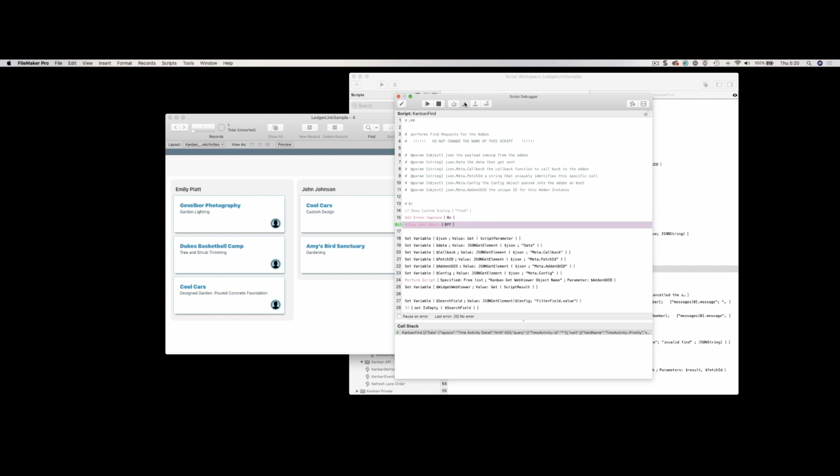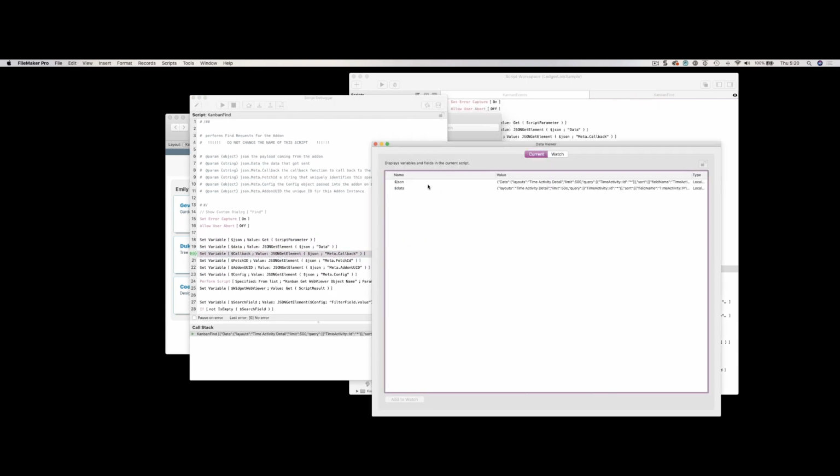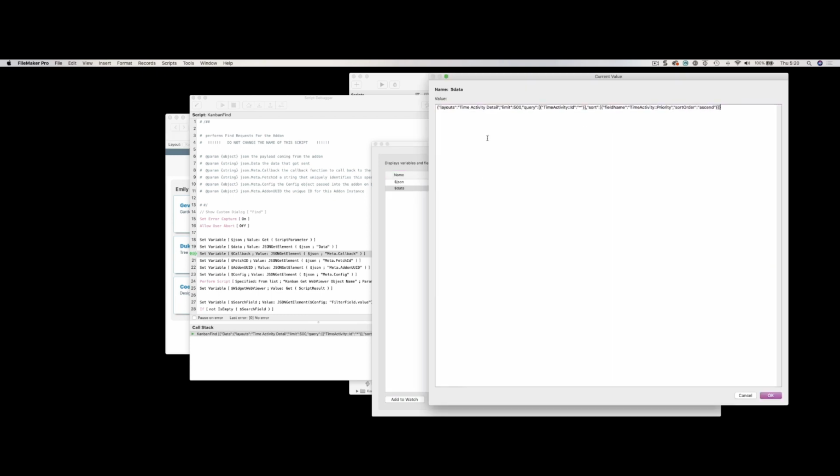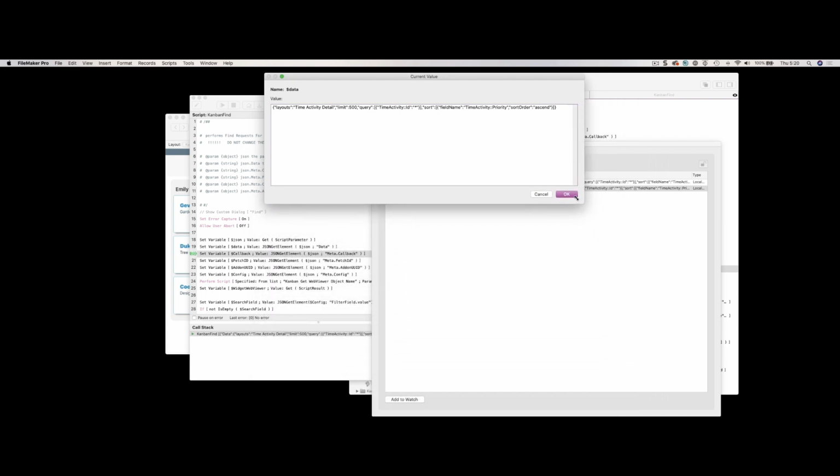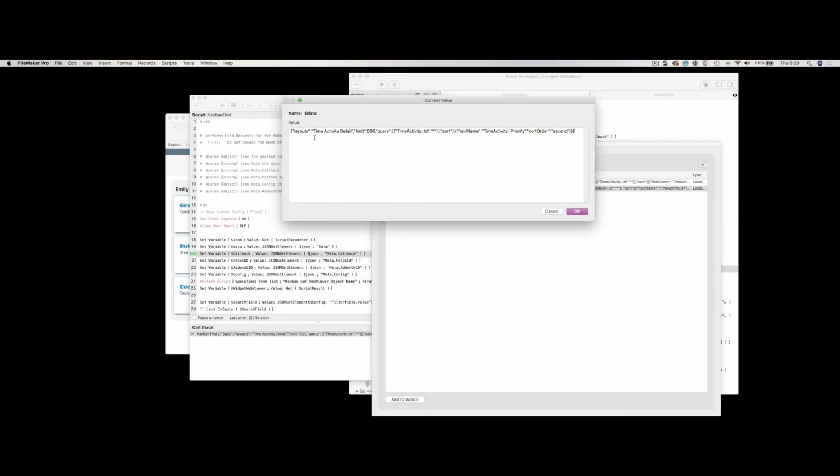So there we go. And now we get the data back. So I'm going to pause it there. And here's the data. This is actually the query that the JavaScript wrote. It took out from the configurator the name of the layout that we want to find on. And it took out some of the other fields. Like here, we're going to do a sort of the field. We're going to sort by the priority field in that layout. And we've got the ID field here as well. So all this was generated by the JavaScript from the configuration and is available here.